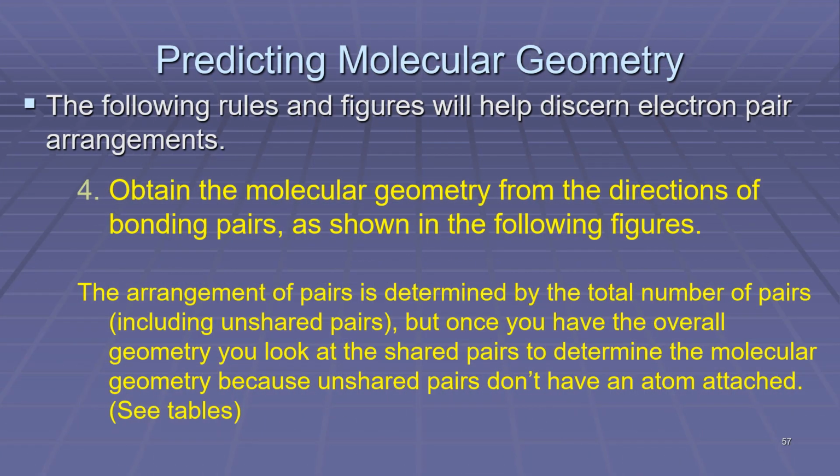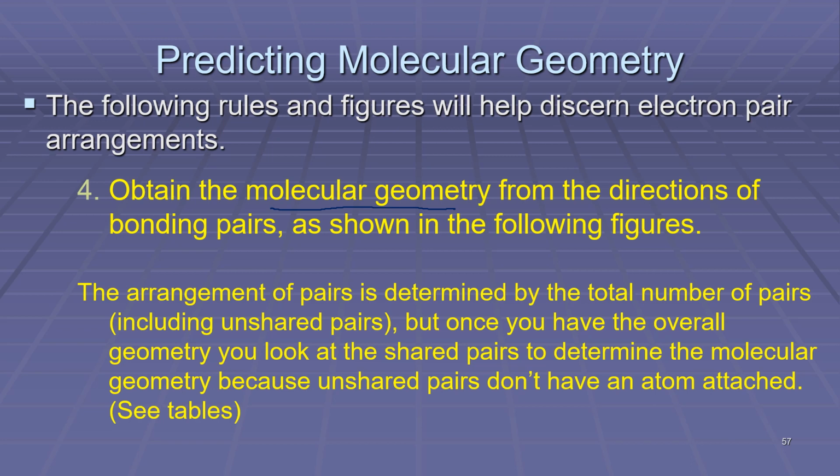So once we have our Lewis structure, the first thing we want to do is figure out how many domains there are. So total, remember we said total domains are total number of bonds of any kind, and add to it the total number of unshared pairs. So we're going to find out what the molecular geometry is. And so the domain geometry are those that we just showed you, but the molecular geometry may be a little bit different, because we have to distinguish between bonding electrons and non-bonding electrons.